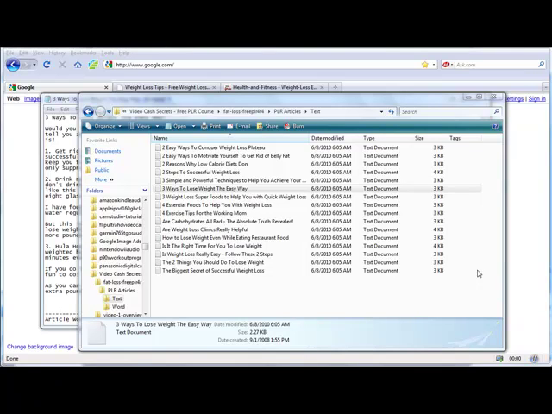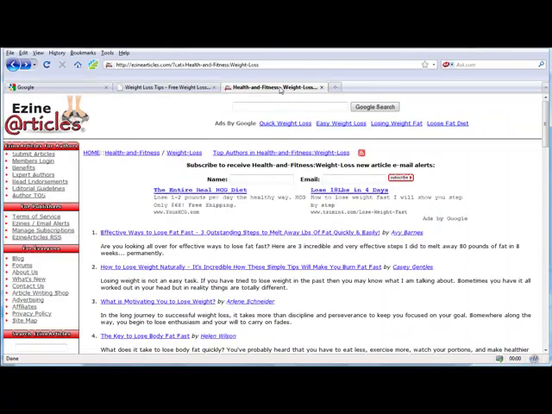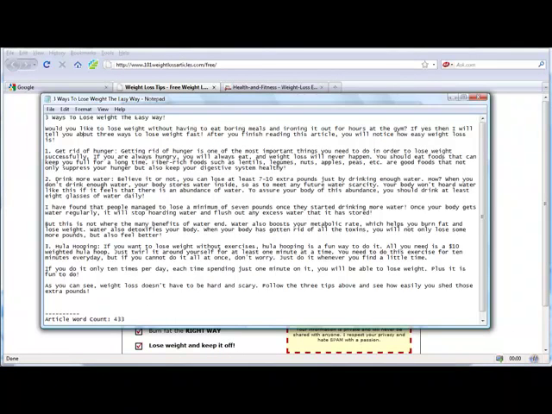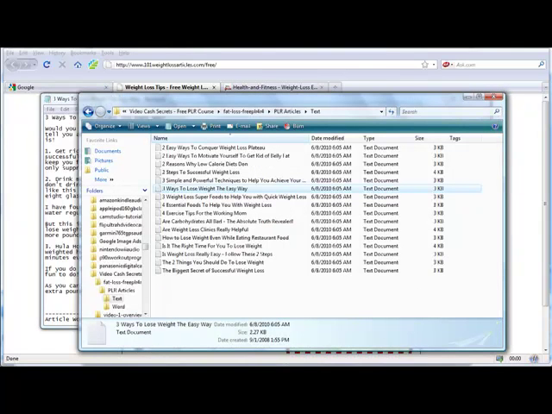So as I mentioned in the previous video, you want to put together the content that you found, whether it's private label rights content or content that you've gathered by going to article directories and pulling snippets of articles together. In this step, you want to be ready to put your content into a PowerPoint type format. So all my content, the PLR content I got, came in a batch there.